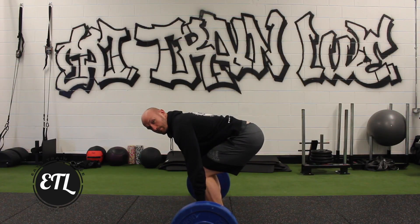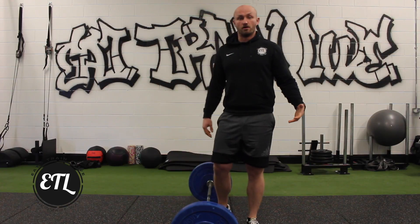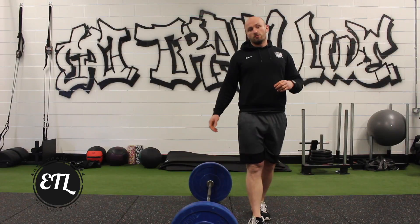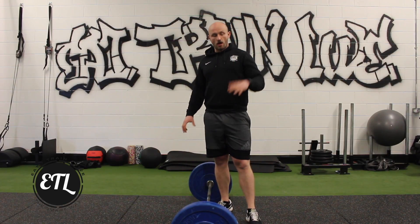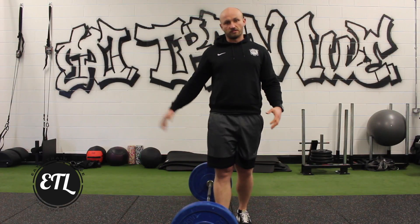Just start to feel that weight before we go into the lift. As you can see my back is nice and straight at this point, whereas the rest of that set up is not — that's not an issue, that's what we are trying to focus on here. Getting that routine will massively help you set up properly every time, so that you are mentally and physically ready to go.